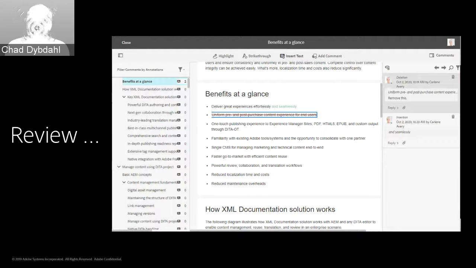There'll be some contact information at the end of the session here, but we do provide a fully integrated collaborative review experience, which is very importantly non-destructive. So we would allow our subject matter experts to strike through and insert text and add comments, much like you would if you were marking up a PDF in Acrobat. But it's then up to the content author to actually incorporate these changes using track changes, accept, reject, and so forth.